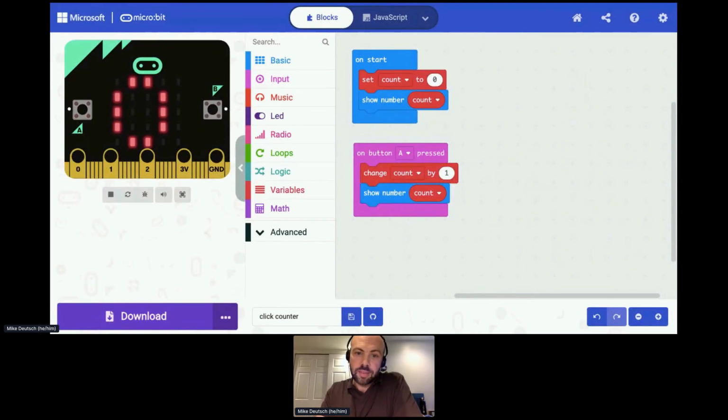And I'll pause. If anybody is coding along, I'll stay here for 2 minutes and you can catch up. So click, click, click, click, click, click. I'm going to take it all the way up to 10 because what's going to happen when we reach 10? That 5x5 LED screen can only fit 1 character, so the microbit scrolls. And for young kids, this is something they may have seen, you know, in a storefront or at a bus stop or at an airport or something like that. So that's a cool little recognition.